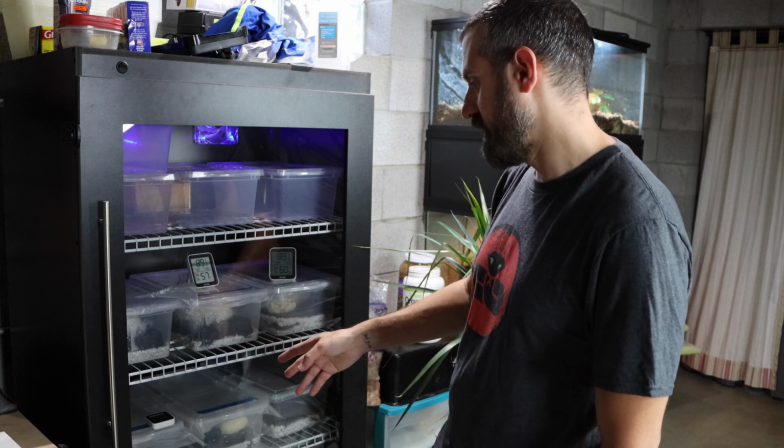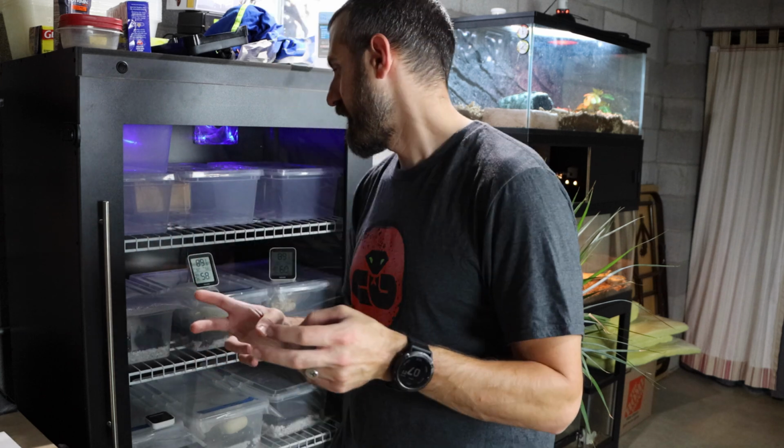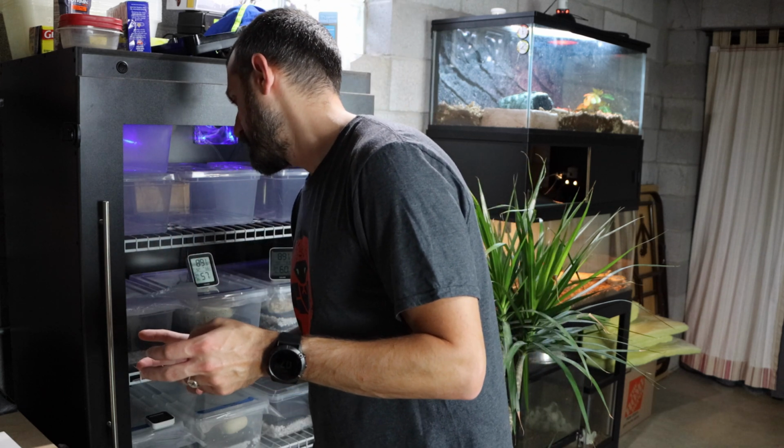We're 7 clutches in. I think I have 2 more due soon, which is my Super Phantom and my Lemon Blast, with I think several more on the way. So we still got a long way to go, but we're 7 clutches in. 2 are hatched, and I have 1 due to hatch towards the middle to the end of May. So we're just going to have probably hatchling updates on my first 2 clutches over the next couple weeks. And then we're going to be into this next clutch happening.